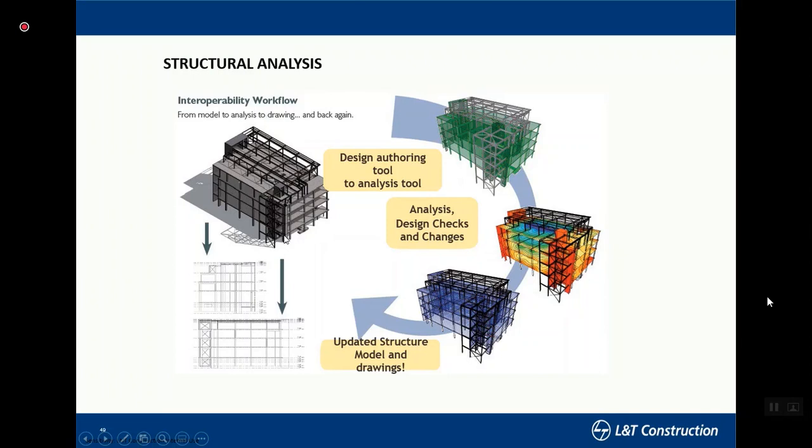Earlier what happened, even though we started doing 3D models, we were doing it in silos. So the authoring tool and the analysis model were two different models. So many times there was a mismatch, and then the structural engineer would say, "Hey, I had given a beam here, you don't have that beam in your model. You missed it." So this kind of thing was happening, but by using one model, that means there is only one truth in the project. That is why these kinds of problems are taken care of. And it takes care of errors, it takes care of wastage, it takes care of total time, and obviously cost.